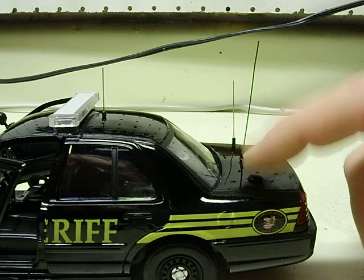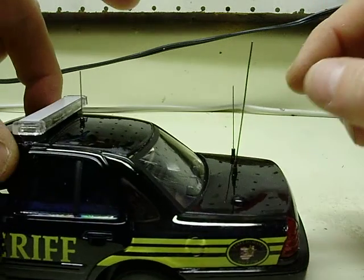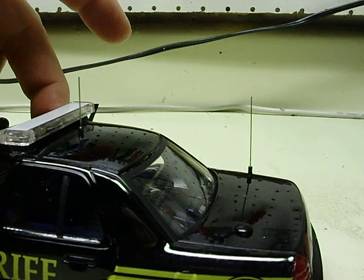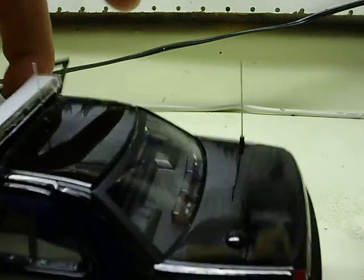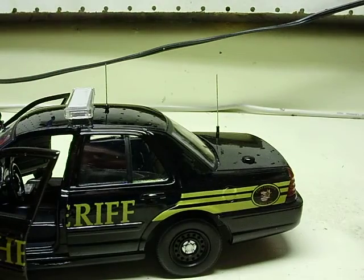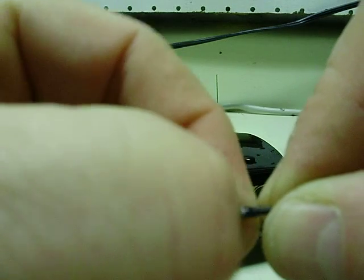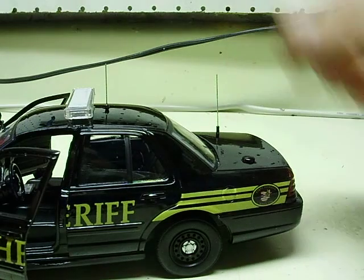As I mentioned, these antennas will come off — I'll leave the puck style antenna on there, but these other ones probably will come off because they won't fit in the box. I use goop glue, which is like a rubber type adhesive. As you can see, it'll come right off when you pull the antenna — it won't leave any spots on there at all. So it works really well. And as you can see, you can reposition it — just pull a little bit of glue that stays on the antenna off, add just a little bit to it again, and stick it back in place. Easy enough.